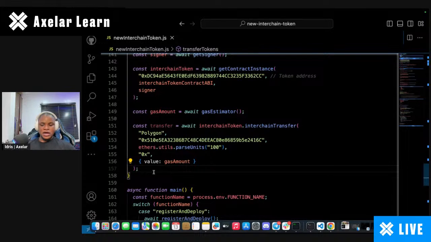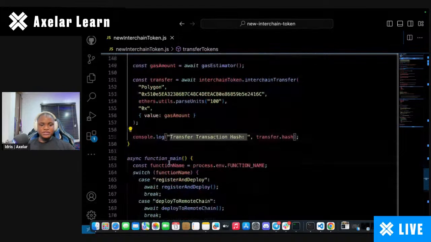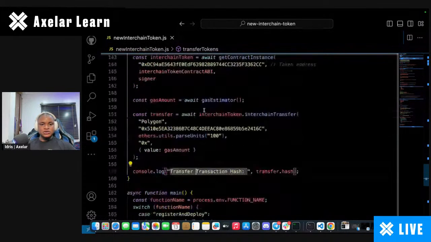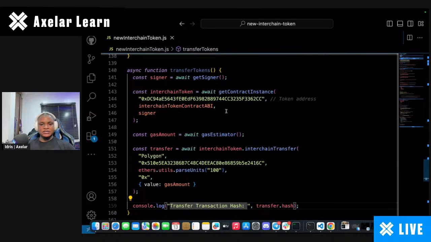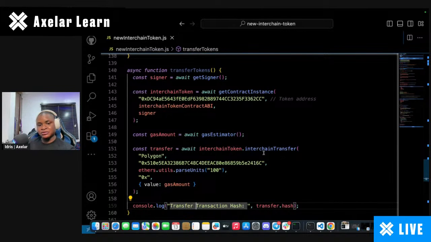So now let's log it as usual. Console transaction hash. So this is the transfer transaction hash. Let's just make sure we get it clear. And so now we've finally set up the entire thing: the token address, we get the gas amount for this particular transaction, we call the interchain transfer directly on the token, since it already inherits the token standard that comes with the interchain transfer.